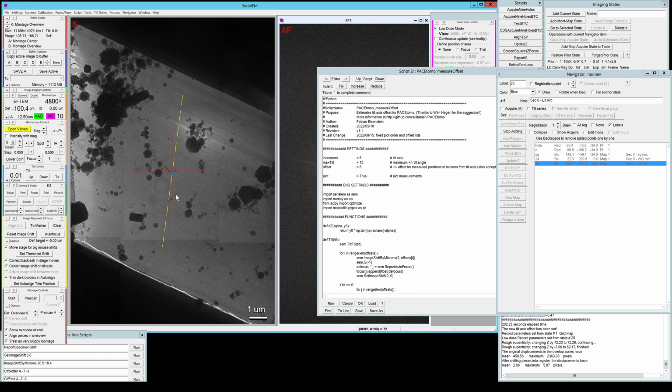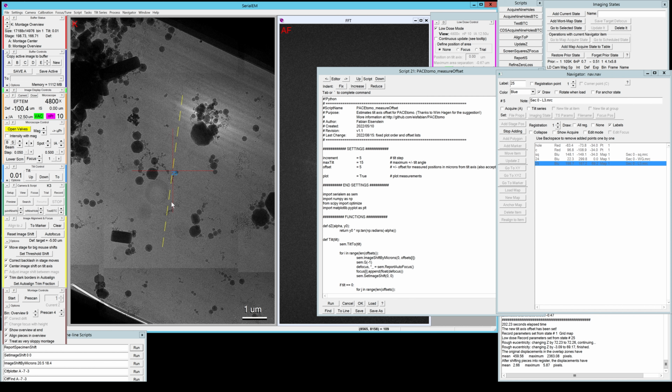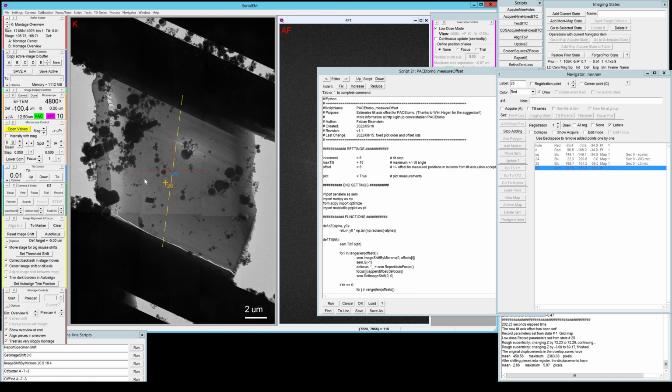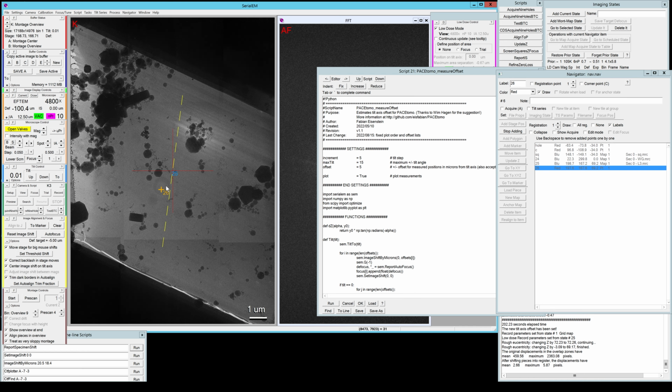And another thing to keep in mind is if it loses the first target, if the tracking doesn't work on that one, it will lose all the targets. So it should be some feature that has some contrast. Let's, for example, use this multilamellar vesicle here. That does not seem to be subject to any big ice chunks coming in already at low angles.